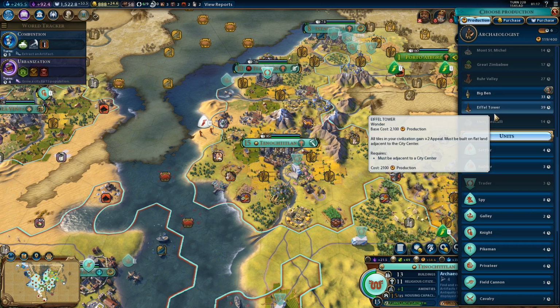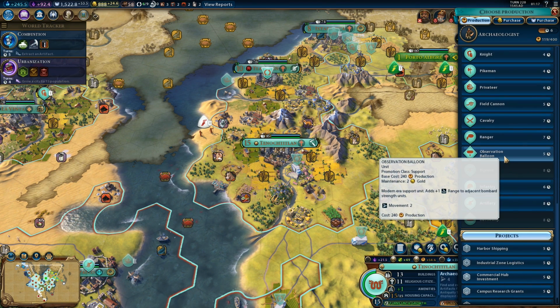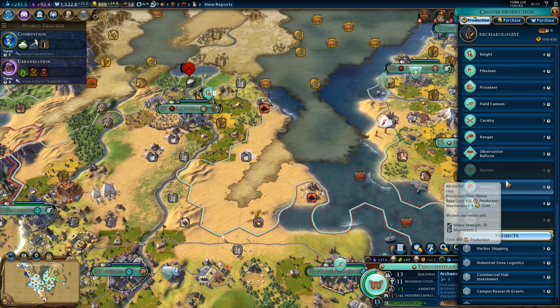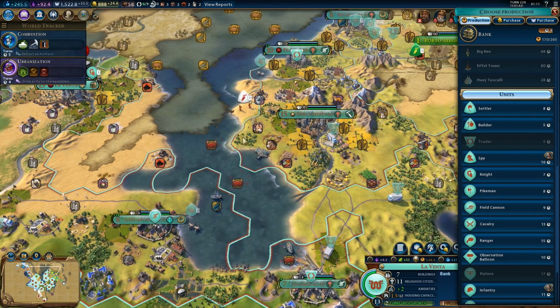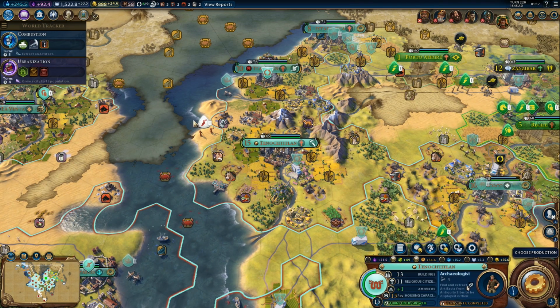I'm semi-tempted to try building one of these wonders. But you know what we also need? An observation balloon. This is a bit too far away. Can La Venta build one in a reasonable time frame? Possibly 10 turns. I'm a bit torn about this.